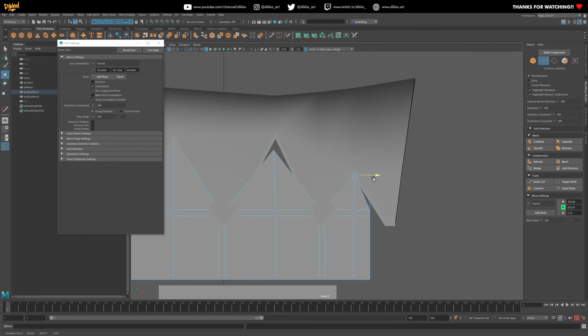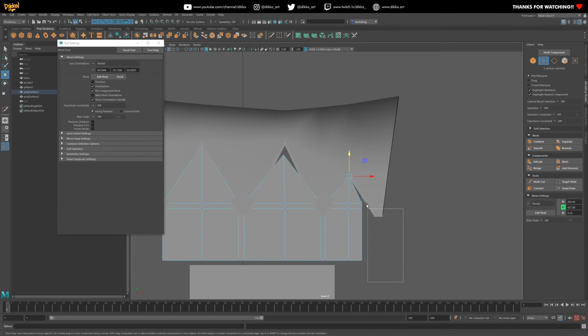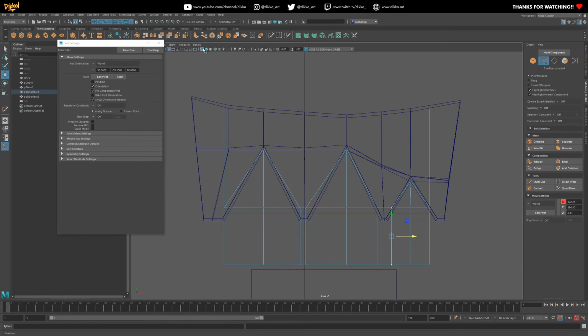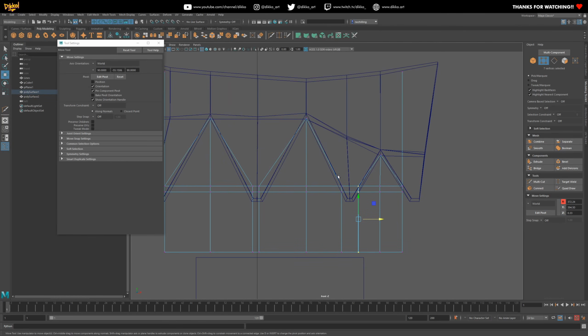So what I'm going to do, bring that over here. Let's get that overlapping the roof here. I'm going to bring that out a little bit. There we go. Lining up all those extrusions with the roof. If you find yourself having a hard time with this, you can always go to wireframe view and just see how everything's lining up.